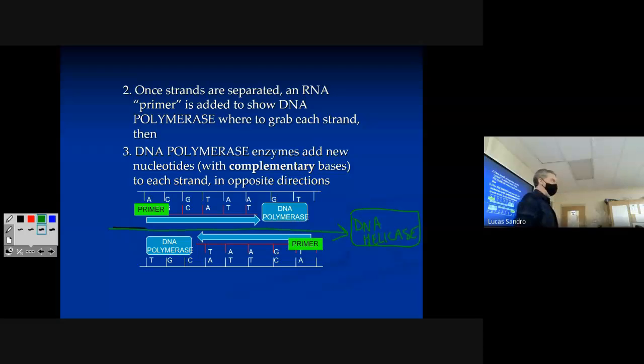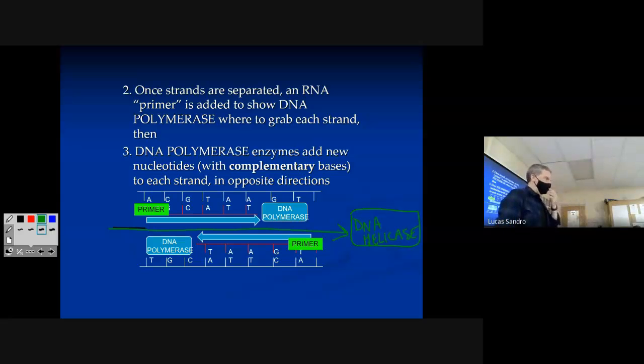But think about the one that's going the opposite direction and having to add DNA this way. You know, it started here where the primer is. As soon as this thing opened up, primer went here, DNA polymerase went here and had to stop because this is where the helicase started. So now the helicase is still going. What you're going to have to do is lay down another primer, stick on another polymerase, and backfill. And keep backfilling and backfilling and backfilling because this polymerase has to go the opposite direction as the helicase.